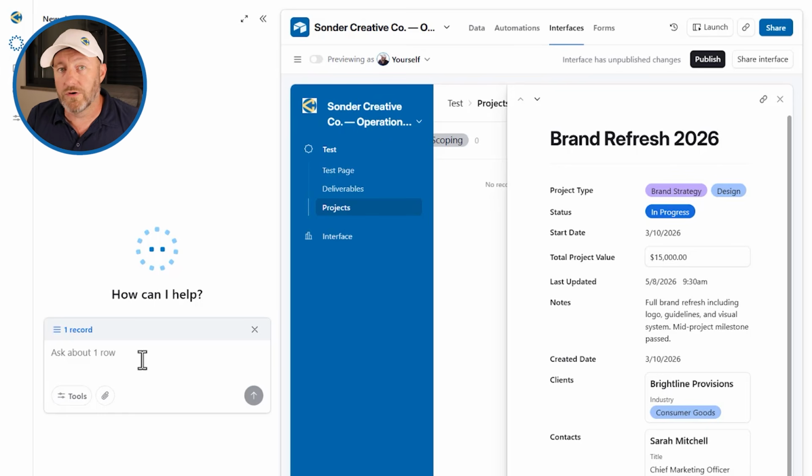Here's a quick tip for you. When you're starting out with a new interface, choose one role, one workflow, and highlight just 3 or 4 things that need to be surfaced in that particular interface. If you can articulate that and share that with the AI, Omni can help you build an interface that is appropriate for the type of data that you're discussing, has the different permissions that you need, and it can also just serve as a launching point so that you have something to start playing with.